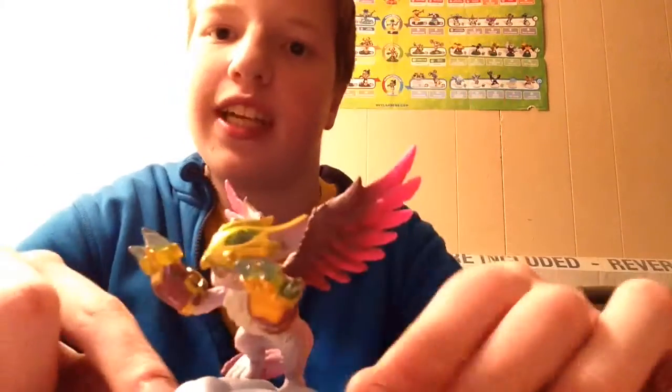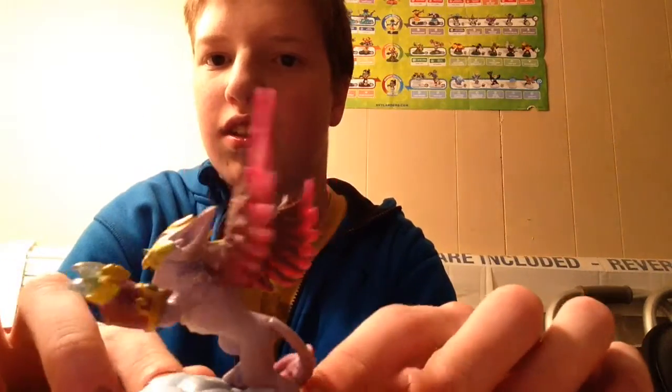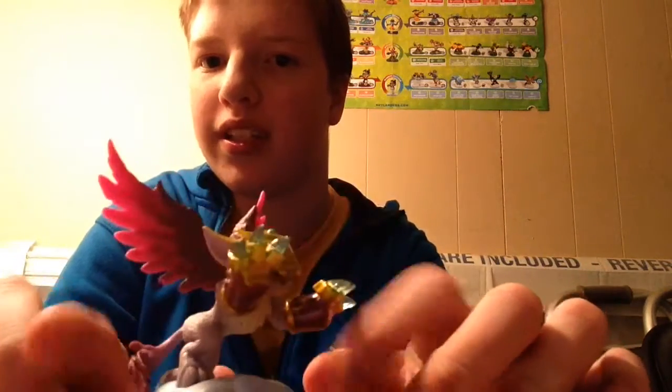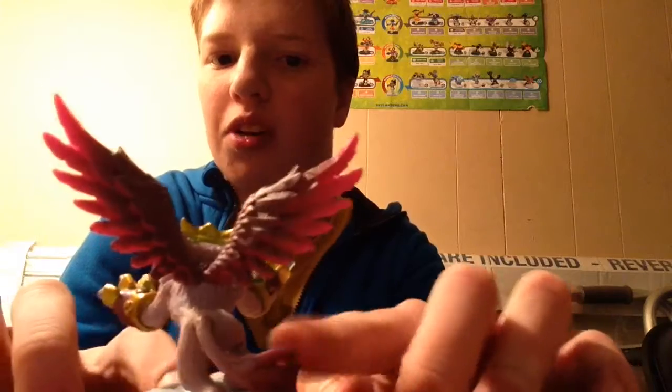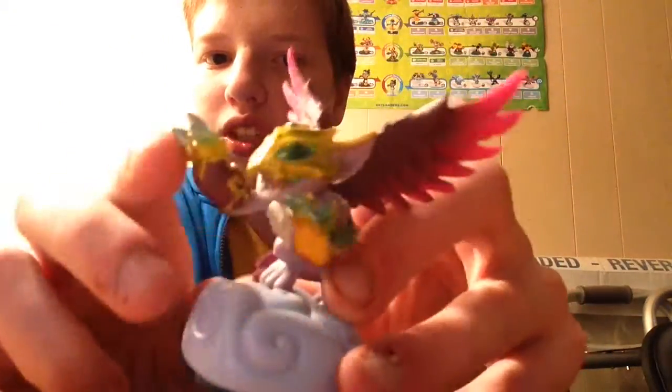And then here is the Lady Scratch. She is awesome. I'm going to choose her ruby path, because I love her red armor of awesomeness. It's just so cool. I like all the shades of purple on her. Her body is light purple, and she has gold claws, and different shades on her wings.